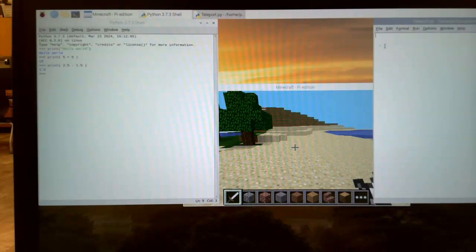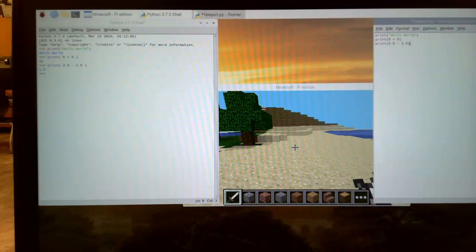And now I'm going to just put those same programming statements that I had typed into the shell into this file. So hello world. Okay, then we did some addition, so print 5 plus 5, and then we did some subtraction, 2.5 minus 1.5. Right?